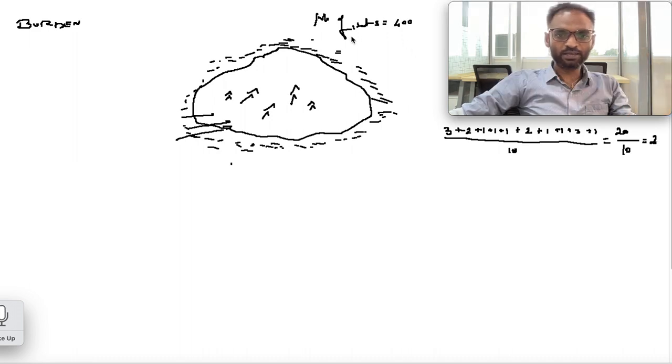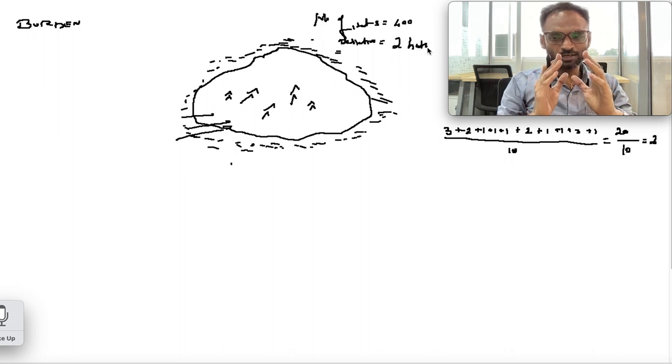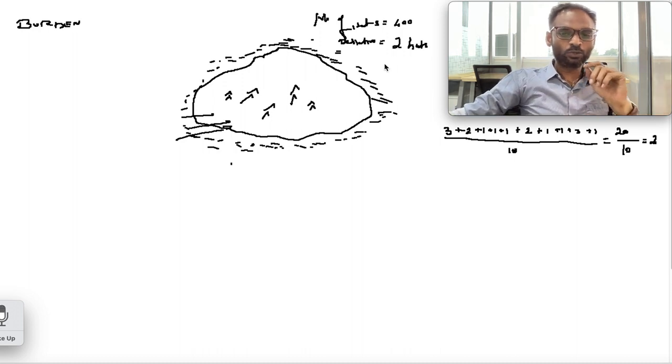So now what did I predict over here? If a flood happens, the average destruction would be 2 huts. Now what are we doing here? The emotional burden, the fear of losing the hut, we are just converting into something logical and analytical by analyzing the past data. Now the concept says there are 2 types of burden.